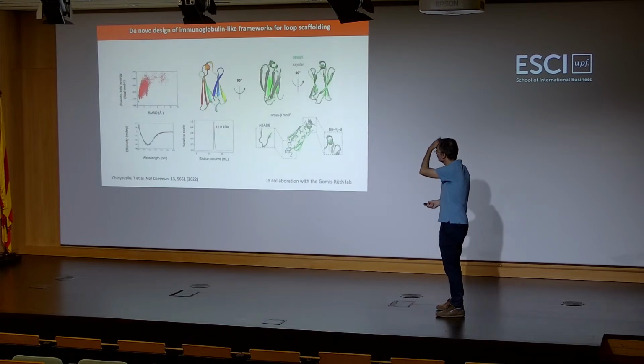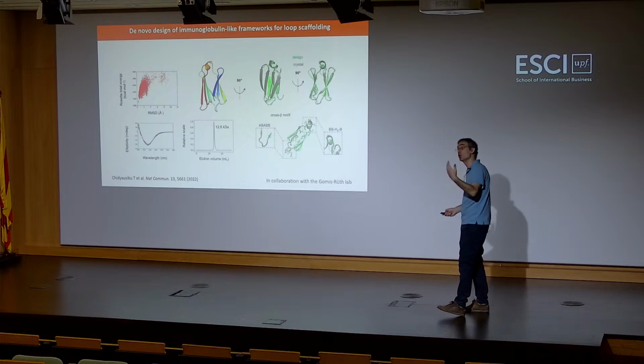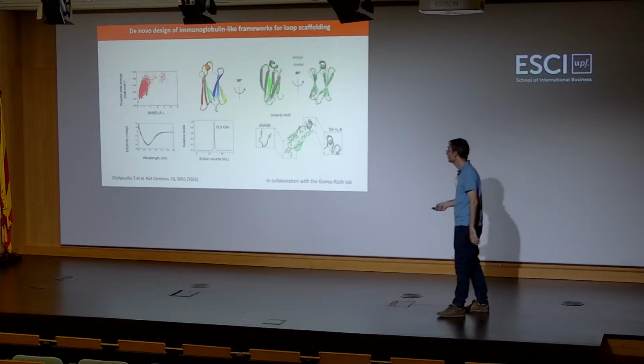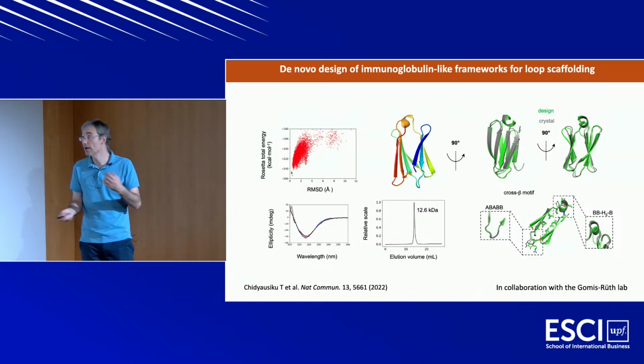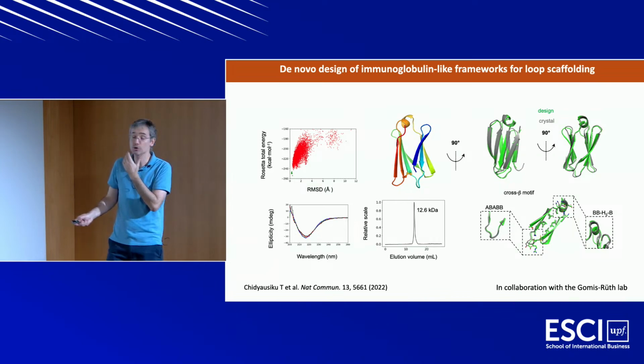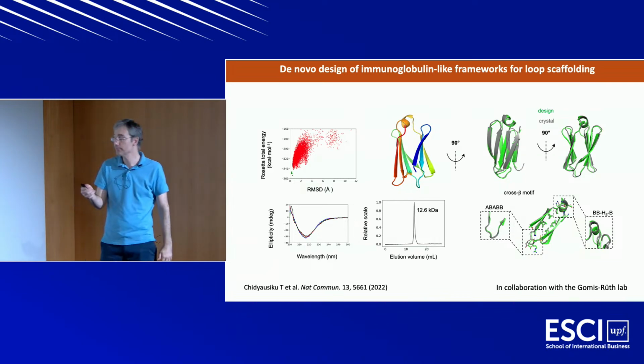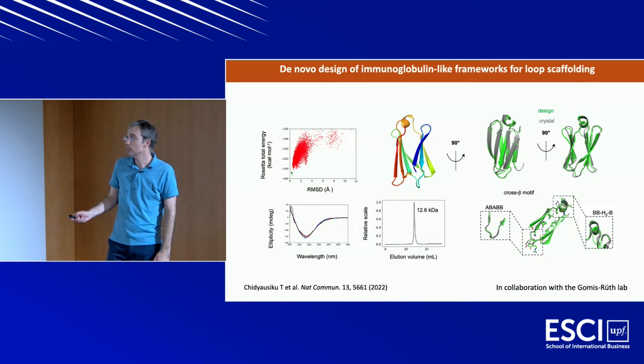For one case, for example, I can show you experimental results that we got for our best hit. This was a scaffold with a good prediction. As I said, these proteins, we express them in E. coli and then purify them to verify their properties. This is a circular dichroism spectra at different temperatures. And this indicates that the protein is well folded, adopts an all beta structure, and that it is thermostable because the signal doesn't change with temperature. The protein is stable in solution, it's monodispersed, this is in chromatography.